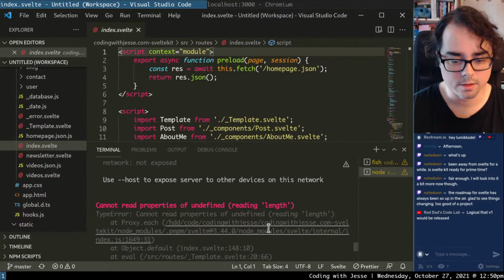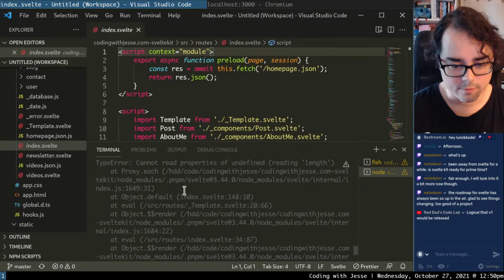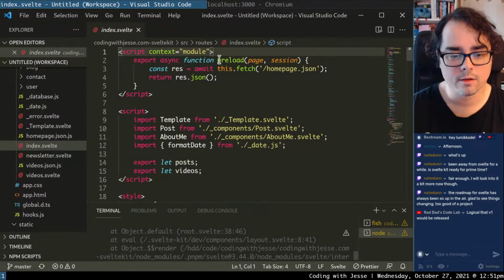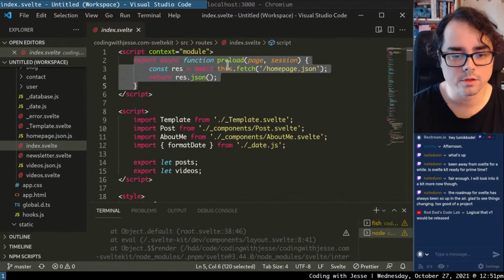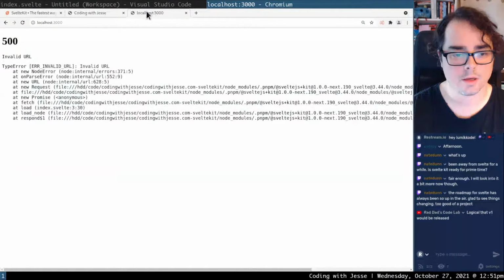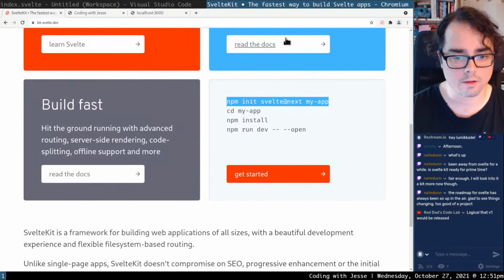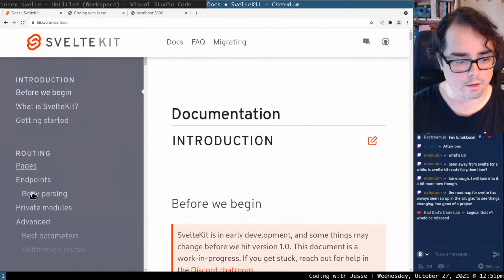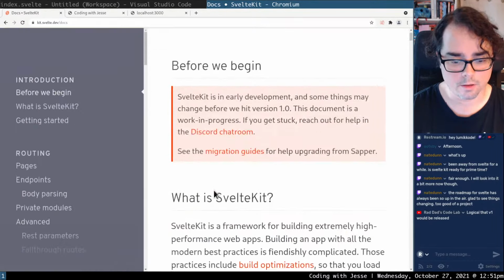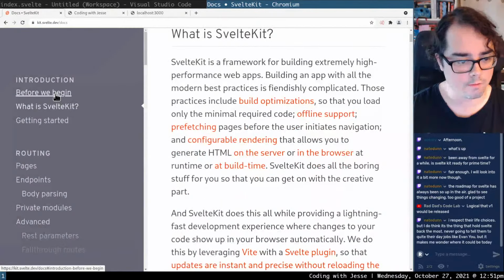So can I read properties? I'm going to do a little error-driven development here. I'm going to just try stuff out and see what breaks. One thing that's different is all these functions used to be called preload, and I think they're now just called load, if I'm not mistaken. That's where I need to double check the docs a little bit, because my memory is not 100% perfect on how to do everything.